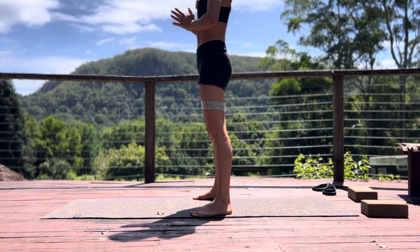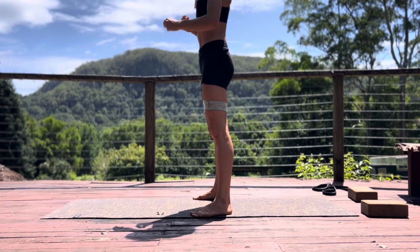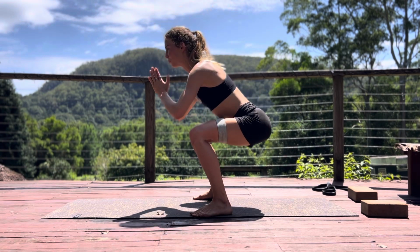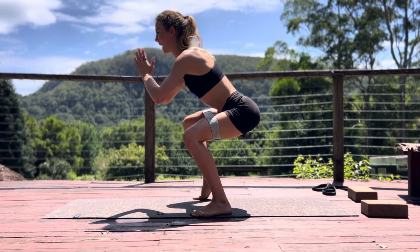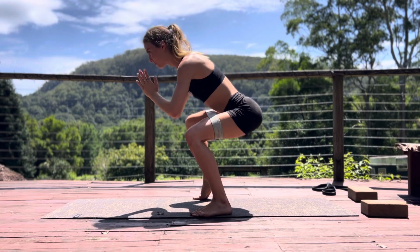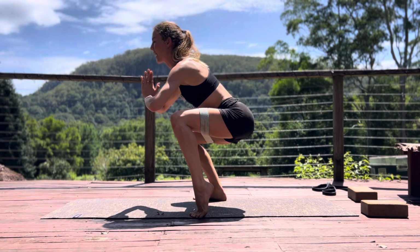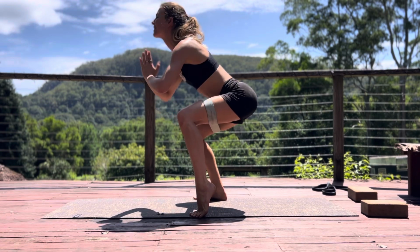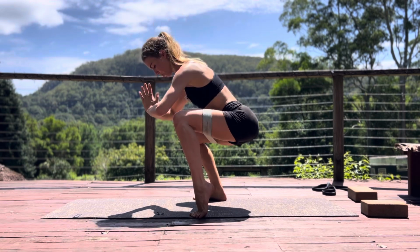All right, now let's challenge you. All right, so this is going to be a fast-paced sequence. We're going to come down, moving on to the right ball of the foot and pulse for 10, 9, 8, 7, 6, 5, 4, 3, 2, 1. Left side, 10, 9, 8, 7, 6. Hello, quads. 4, 3, 2, 1.